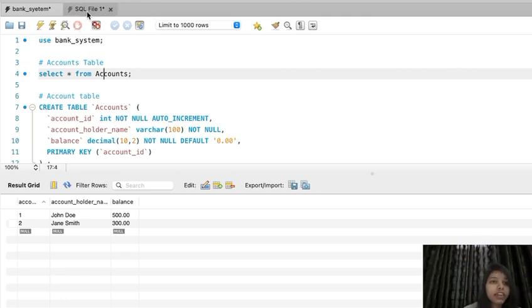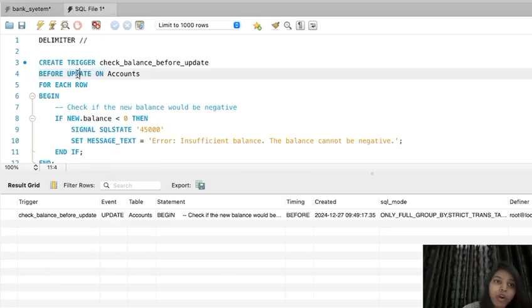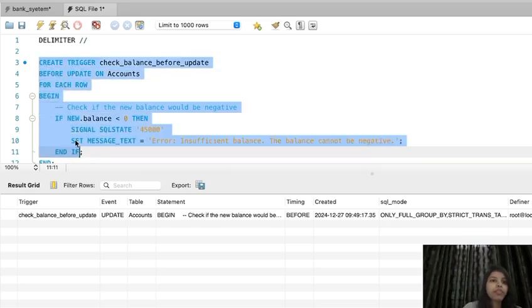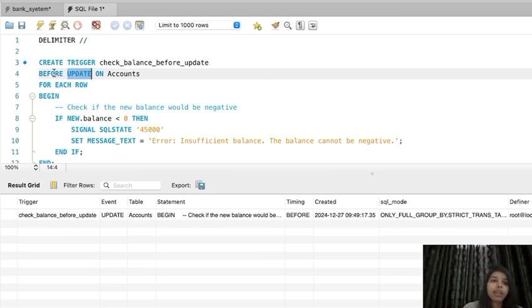So I can create a trigger. Whenever I withdraw money, the bank will update the account balance after deducting the withdrawal amount, right? So the bank is updating the table. So I am creating the trigger on the update operation. I want to update the account table, but not in the case where the user does not have a valid balance. I am using before here because I want to check that record. I want this trigger to be executed before the update operation, right? So I am writing here BEFORE UPDATE.